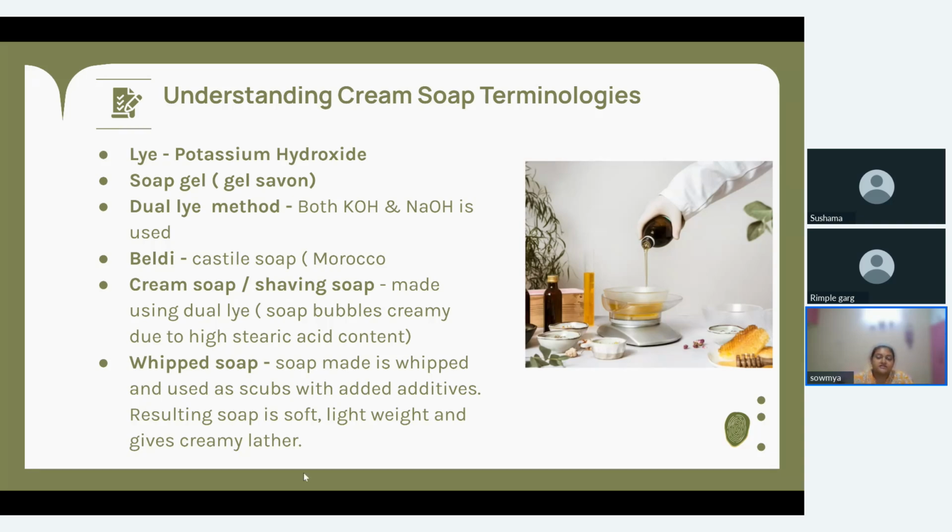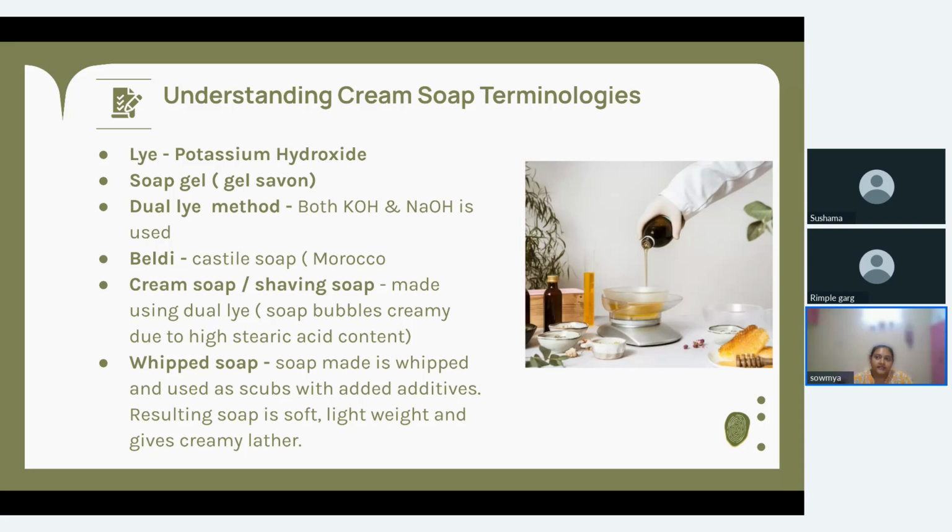As long as the soap has high stearic acid content, the bubbles produced will be very dense, the foam will be very creamy, and the bubbles will last longer in a cream soap. So that's why they started making these shaving soaps, and they sold them as cakes, like a circular disc. And the beauty of it is that the soap produced will be very hard.